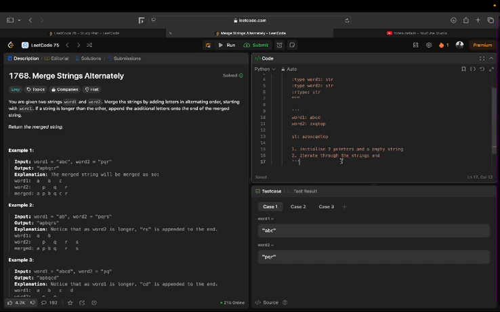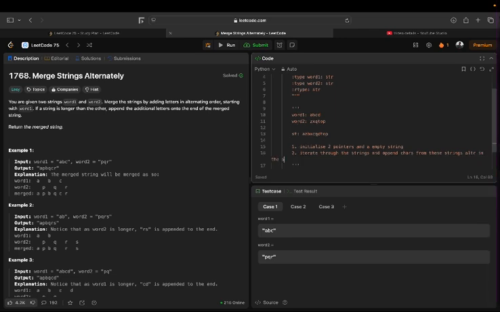Second, iterate through these strings and append characters from these strings alternately into the answer string.